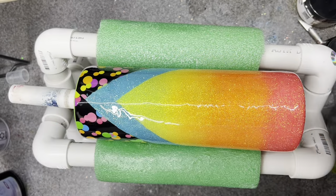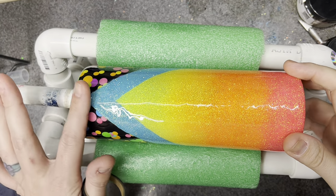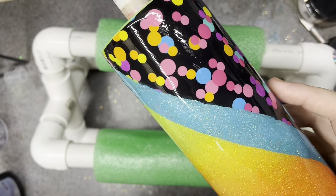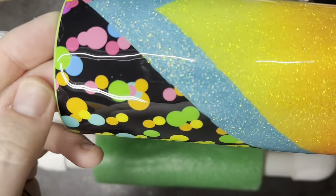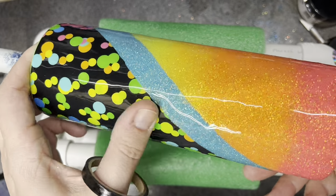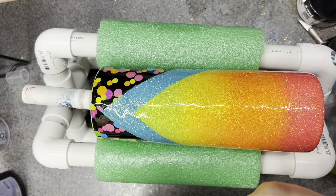Okay. I came out this morning kind of early and sanded this pretty smooth and then put one more layer of quick set. I'm really glad that things look better under epoxy, pretty much as a rule. I got just a couple of wild glitters, little strays. I'm not super concerned. Overall, I'm pretty happy with it.